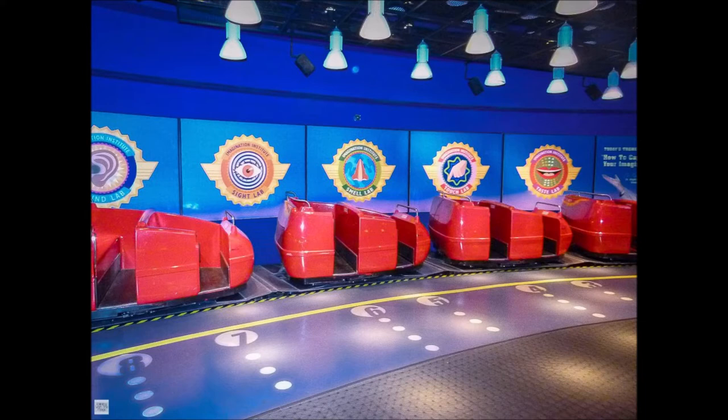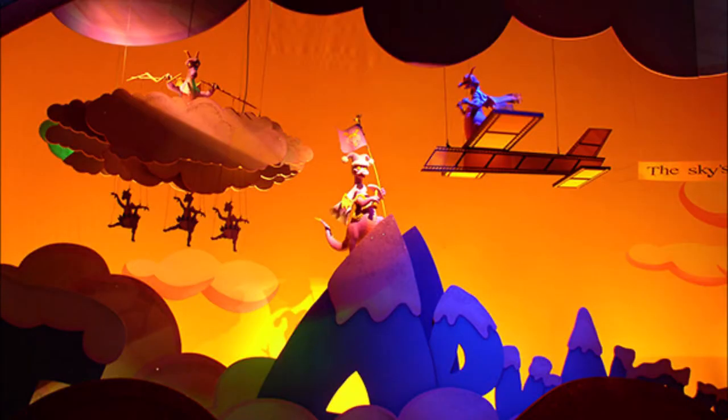Let's start out in the Future World section of Epcot. This is Journey into Imagination with Figment. The cars are constantly moving on the platform — they're very slow moving. There is a small step up to get into the car. The cars themselves are bench seating with no seatbelts or anything. The door is a little bit narrow but the back is a little wider. You can just slide in sideways and it makes it a lot easier to get into. You can easily seat two adults side by side on the front or the back — you have plenty of room. For guests with accessibility concerns, you may remain in your wheelchair or ECV during the ride as there is a wheelchair accessible car available.